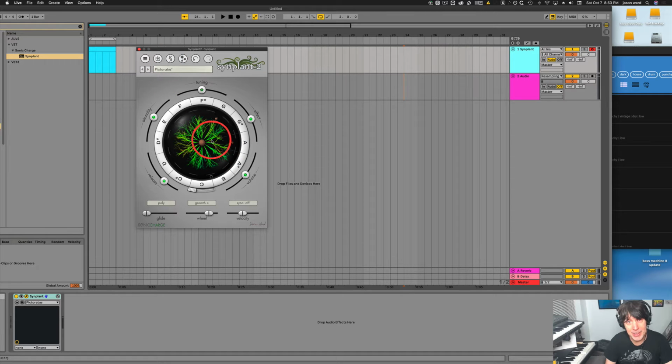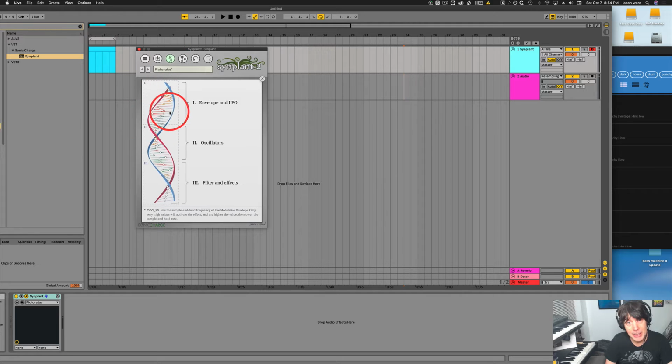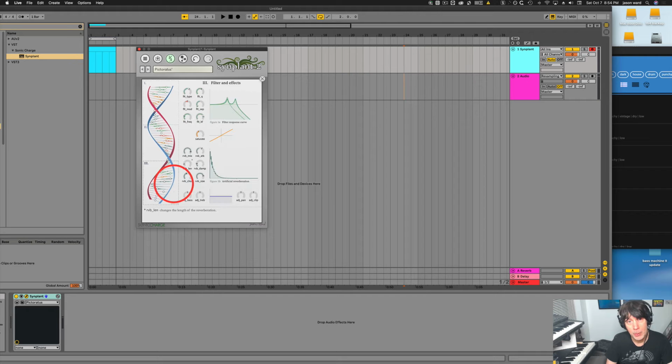And with each of these sounds, if you want to, you could actually go into what's called the DNA, and now you can go into individual settings and tweak any of the knobs. It's just a crazy amount of options that you have to work with, which is really, really great.